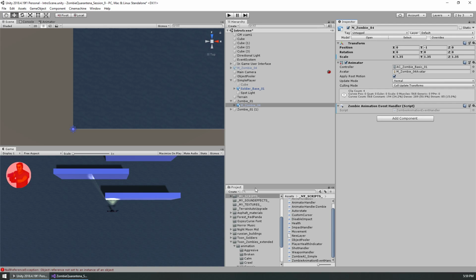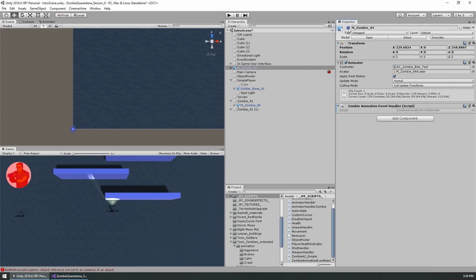Now we need to create some animation events, and we had a little bit of a tricky time last time, and I'm still not quite sure what the order of operations is supposed to be for this. So we may fumble around a bit here, but we'll get it working because I got it working last night. So let's turn on our demonstration zombie. Remember, he's turned off normally because he doesn't have any of the other zombie stuff, and so he causes a bunch of scripts to break.